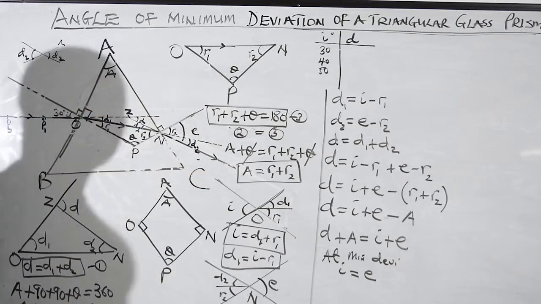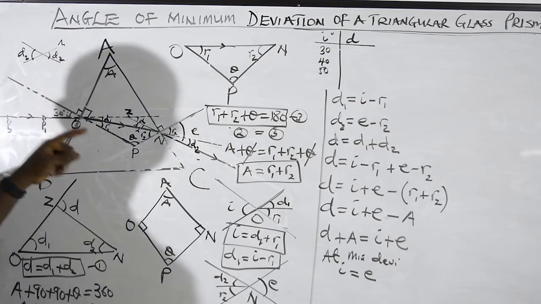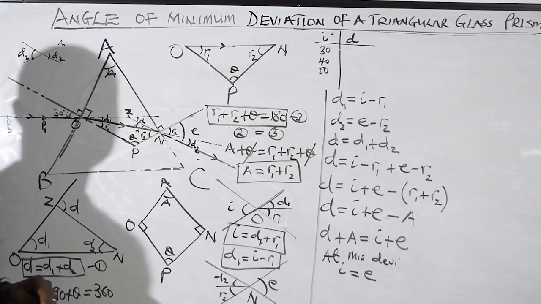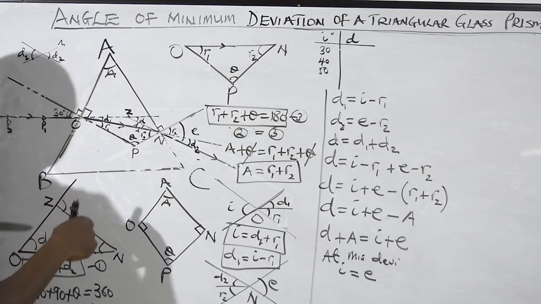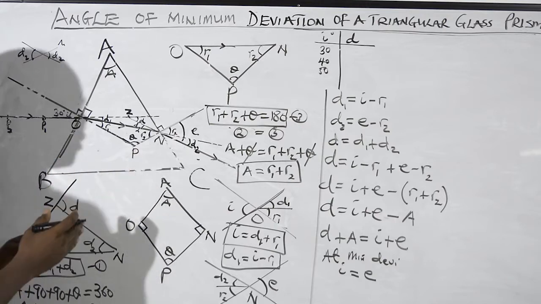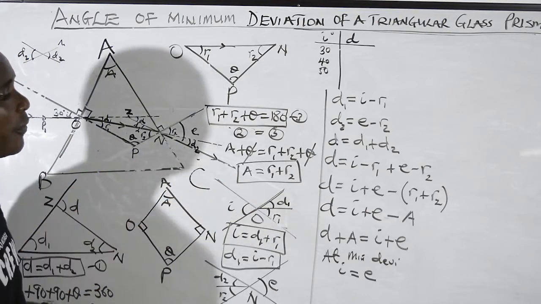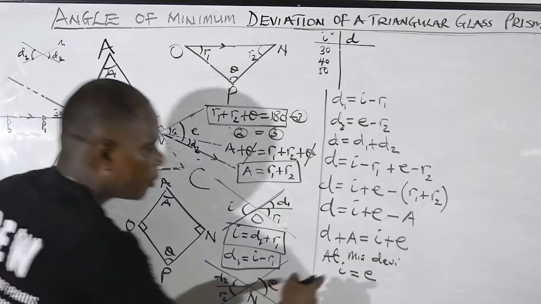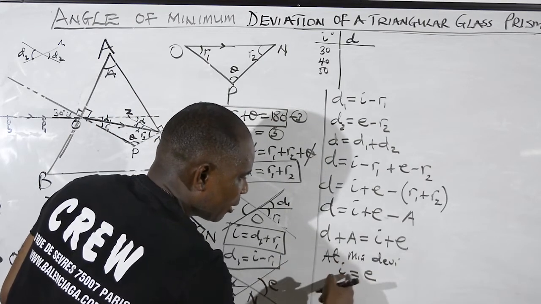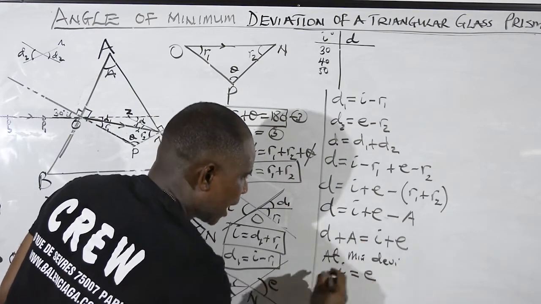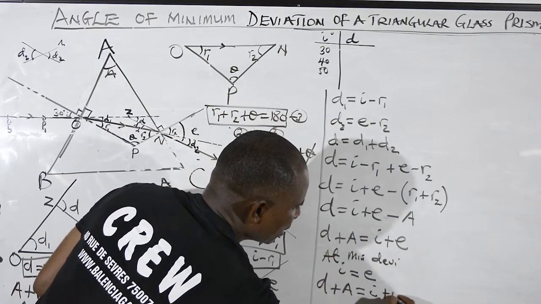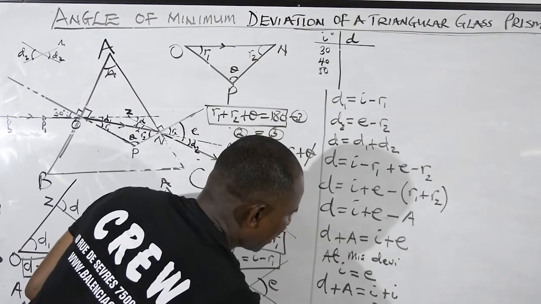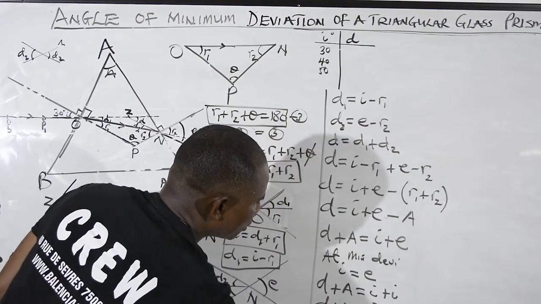So you can watch out for objective questions. When do we expect minimal deviation to occur? That is when the refracted ray inside the block is now going to be parallel to the base of the block. That time you expect the minimal deviation to occur. So when minimal deviation occurs, at that point, I equals E. So anywhere I see E, I put I. So this equation is modified as I plus I. So I now have two I's there, and this is D plus A.